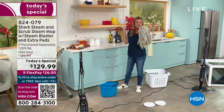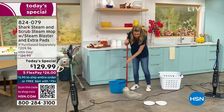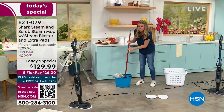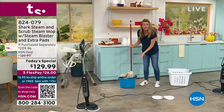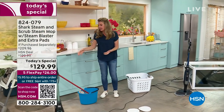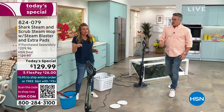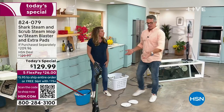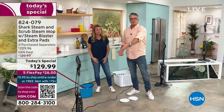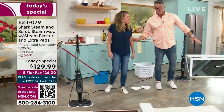The only time a mop is ever clean is the first time you take it out. You mop, put it in the bucket — you're not getting clean water out there. It falls over, the bucket spills, it doesn't stand on its own. Look at ours — it's been sitting there waiting patiently. Come back over here before our next set of demos — let's go through the colors one more time.